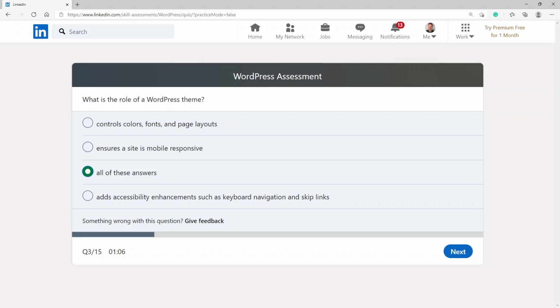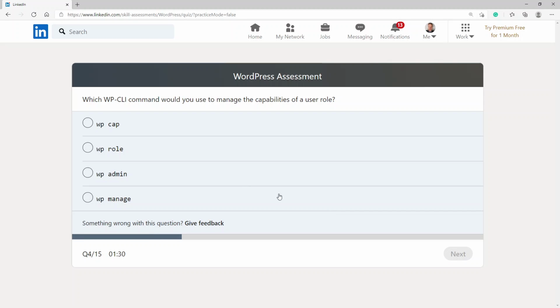Okay. Which WP CLI command would you use to manage the capabilities of a user role? WP cap, WP role, WP admin, or WP manage? I'm going to go with WP admin.